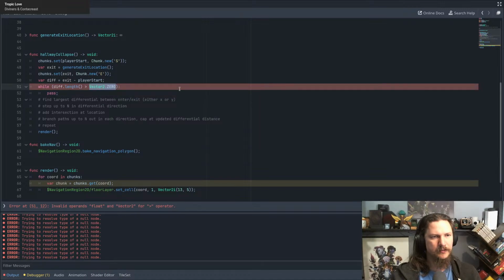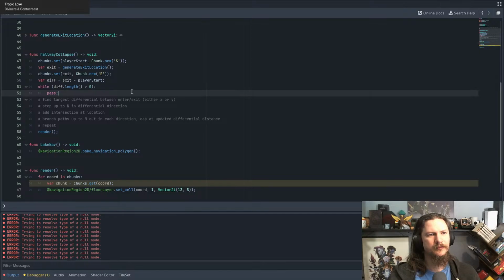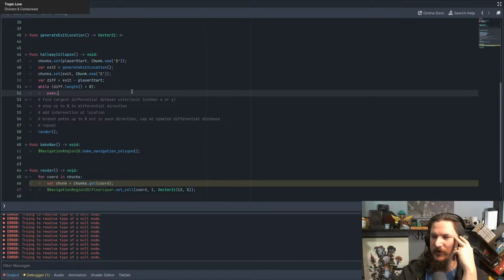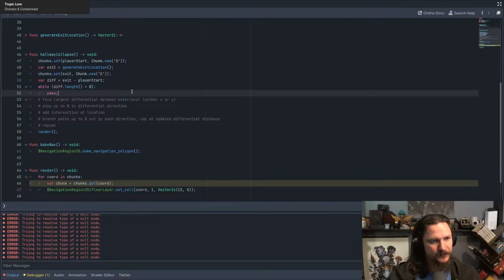Greater than 0. So we want to start tracking each step and how far we are and try not to go past it. That is kind of the goal for this very naive solution.